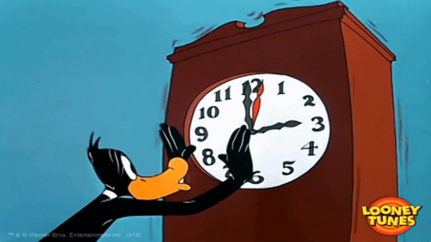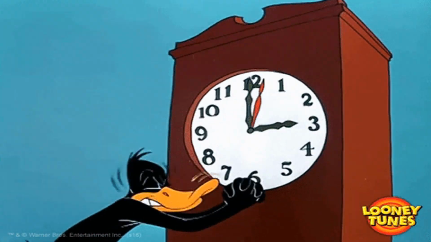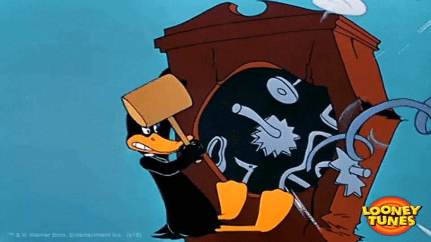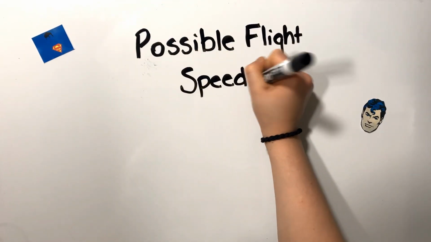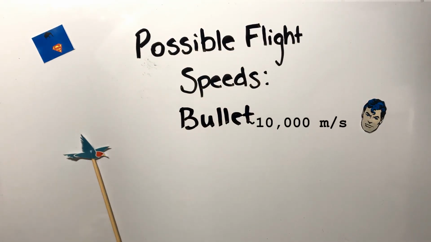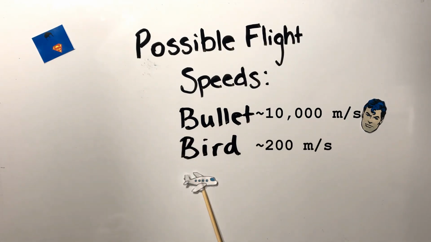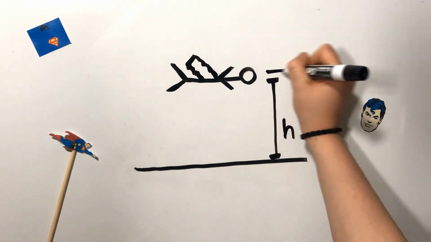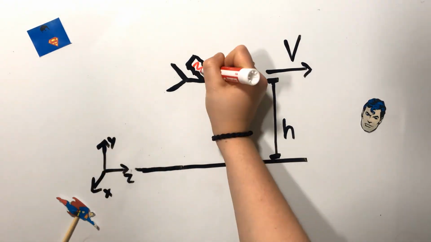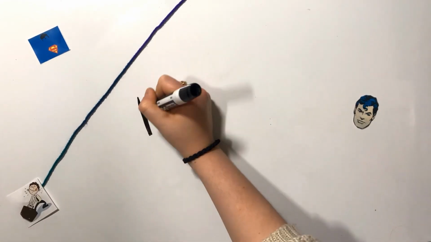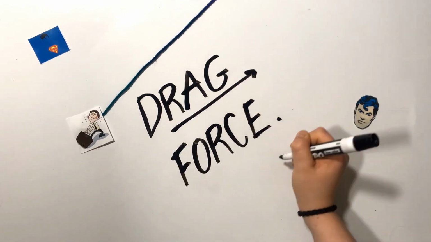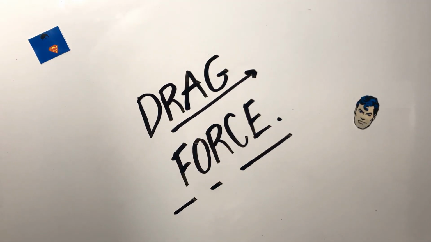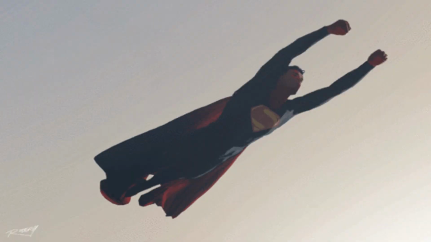To simplify the problem, we won't even think about that one time Superman flew so fast he reversed the Earth's rotation and somehow turned back time. We'll consider 3 possible flight speeds: that of a speeding bullet, that of a bird, and that of a plane. We'll assume Superman travels at constant velocity and altitude, and we'll consider this to be an altitude where the air itself is almost stationary, but there is still enough air molecules to exert drag force on Superman.